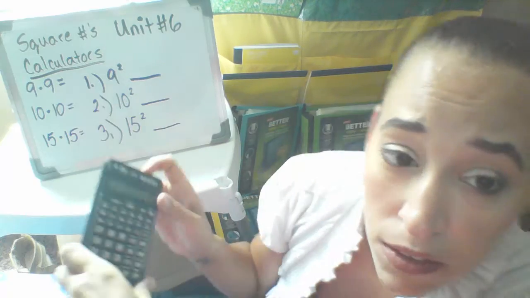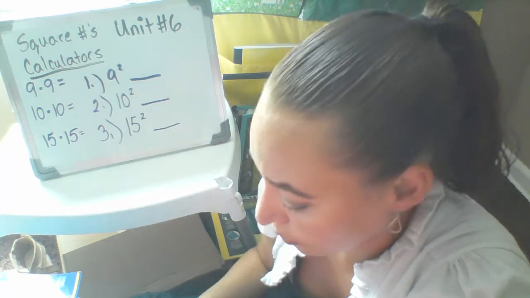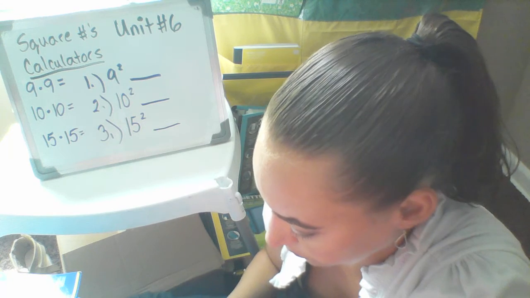I'm going to hit my XY button again. So that's squaring it. And see, it showed me it's 4. Okay, all right. So I just wanted to show you that real quick. That's how it works.